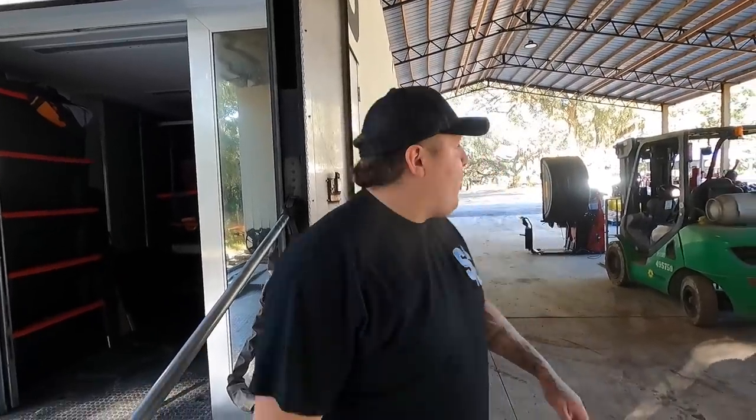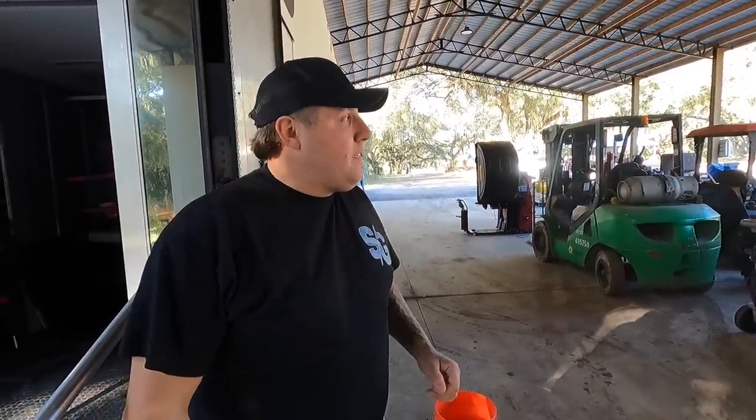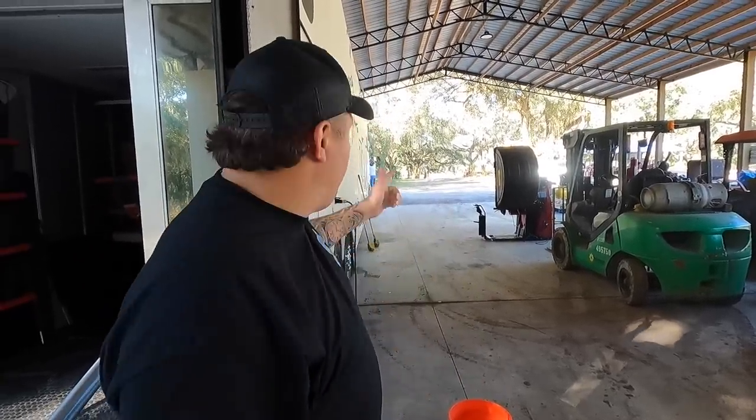So we're hoping the forklift goes that high today. I guarantee I won't be up on top of the forklift trying to do it. We're gonna leave that one up to Brian because Brian is not scared of heights.